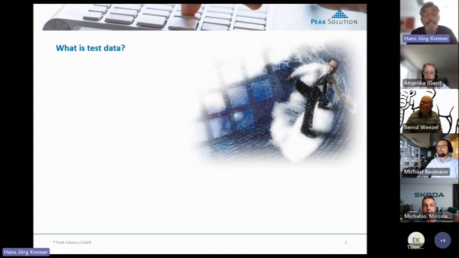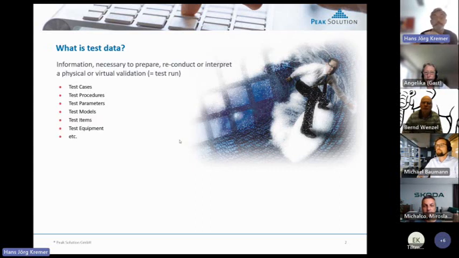When we talk about test data management, we first have to clarify what we mean by test data. And you see it here on the one hand, this is all information needed to prepare or to conduct or reconduct or interpret a physical or virtual validation. We call it then a test run.